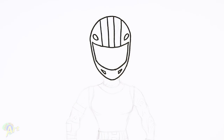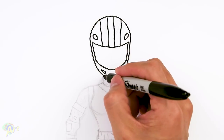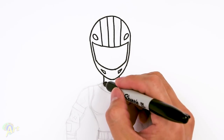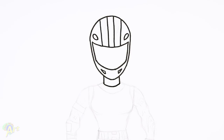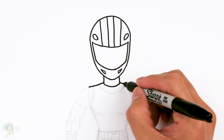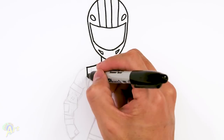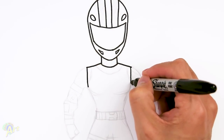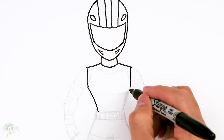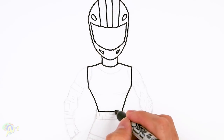Okay, so very simple helmet. So now we're going to move on to the body. So the body is pretty simple too. It's just very generic. So for her neck, which is going to come straight down. And then we're going to close it off on the collar. Going to come out for the shoulder. Okay, and then on the side here, this is going to be where the arm's going to come out, which is going to come down straight. Okay, and then we're going to pinch it in to the waist. So we're just going to curve it in and then close it off.